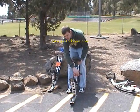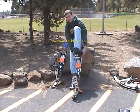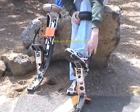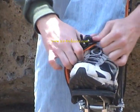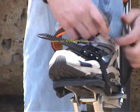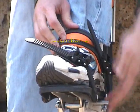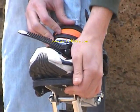Alright, so these are my air checkers, and I'm going to show you how I like to put them on. There's a couple different ways to do it, but I think mine's the best. So you're going to start with, put one foot on at a time. Go ahead and just pull that through. It's just like a skateboard binding, you know. Works the same exact way. So for those of you that have skateboarded, it's the same thing.